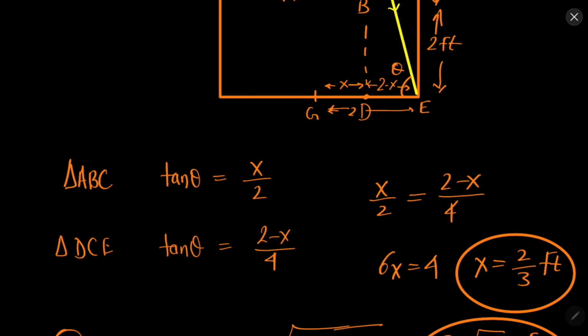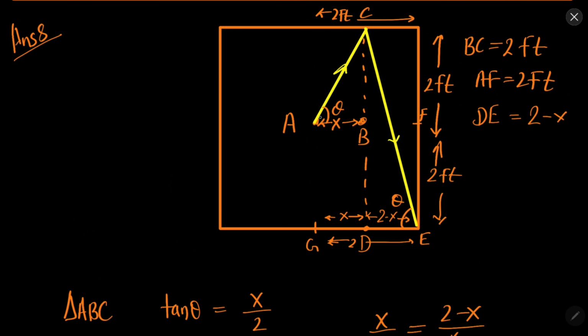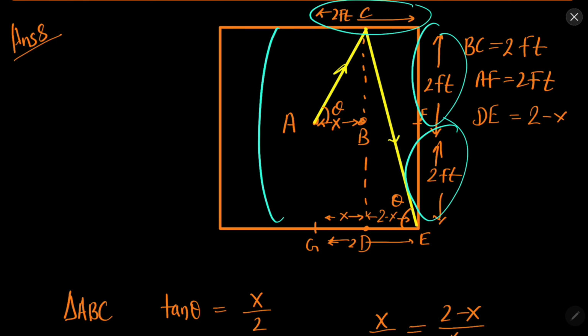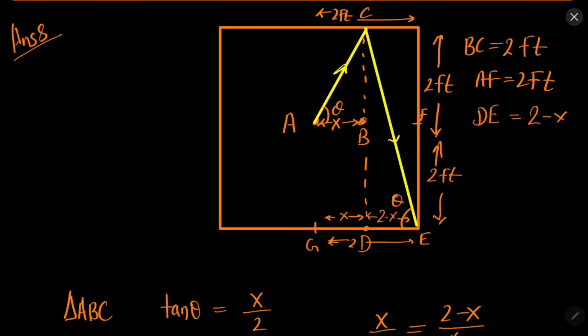So let's try to again revise what we have done. Let's say the striker was here, it went here, then here. Okay, so this is our situation. Let's say this is 2 feet, this is 2 feet, this is 2 feet, this whole is 4 feet. Now let's take this to be x, so this particular distance will be 2 minus x. If this is x, then this will be 2 minus x, because half is 2.